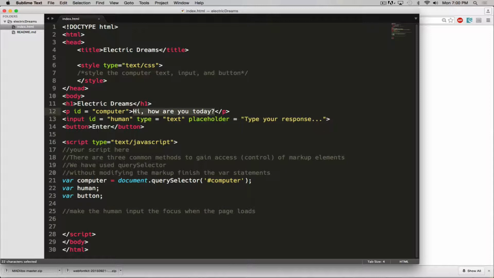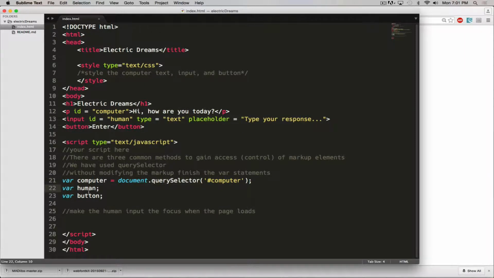And then the button doesn't have an ID on it because there's only one button on the page, so we can just grab that element by its tag name. If we don't have a class or an ID on something, we can actually still access it through JavaScript, not using querySelector, but using a different method. So right now, I'm going to challenge you to find 2 other methods for accessing things besides querySelector.